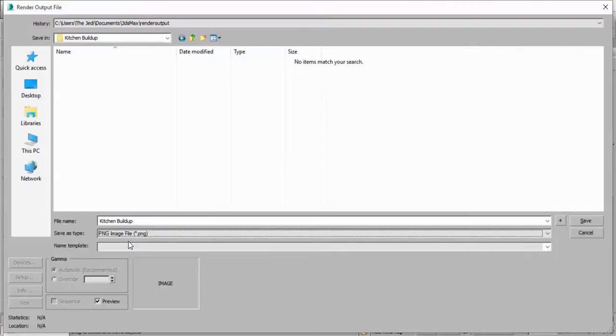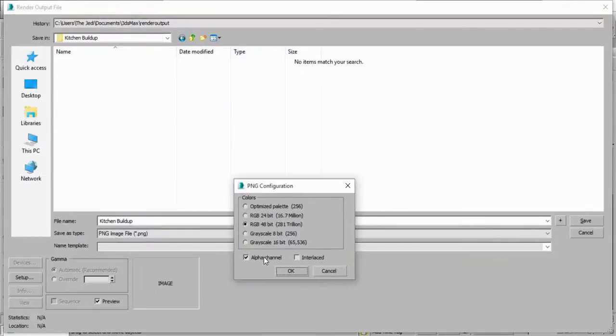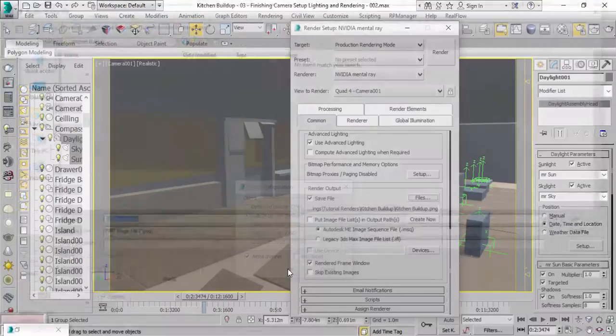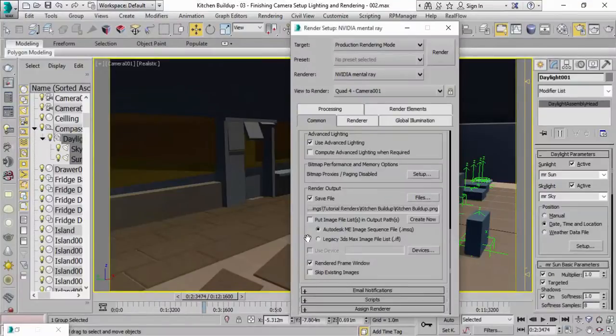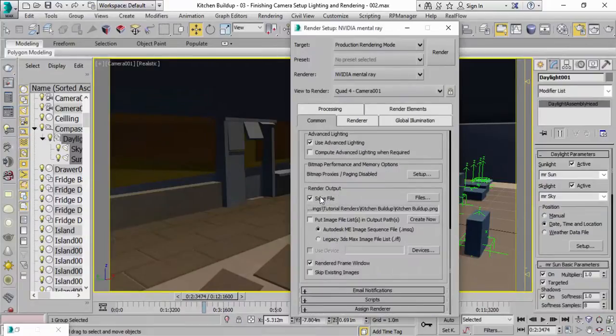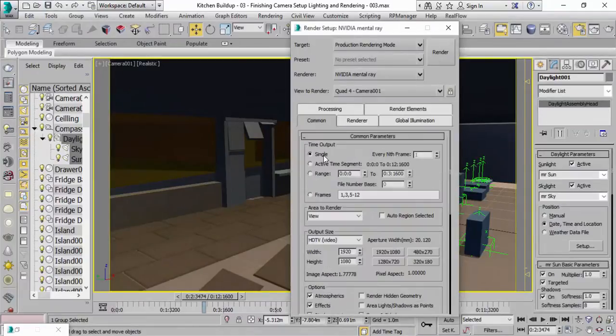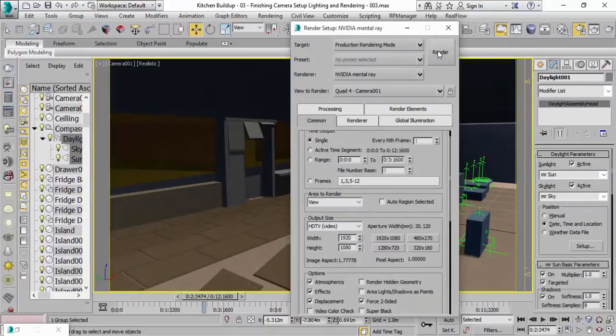With PNG, the file size is small and it's still able to keep the alpha channel. That way you can keep transparent windows and so forth. You click save, and you can see PNG has the option to keep alpha channels, and then you click OK. Then, for our purpose, we're going to do the following. Save your file, but don't render anything yet. Turn off the render output so that we don't render anything. We just want a single render test. And then you click render.